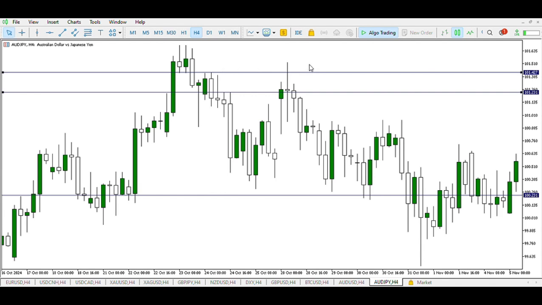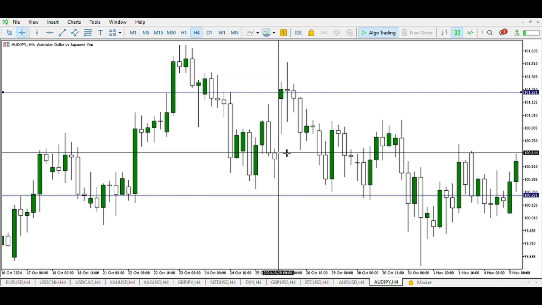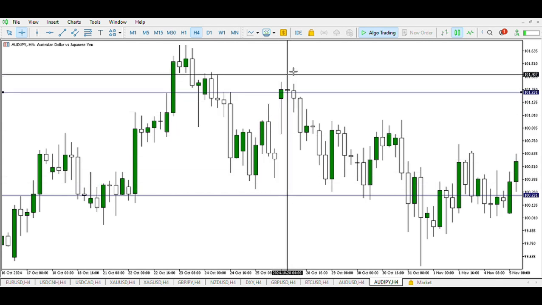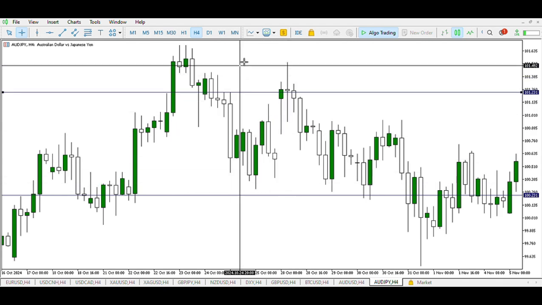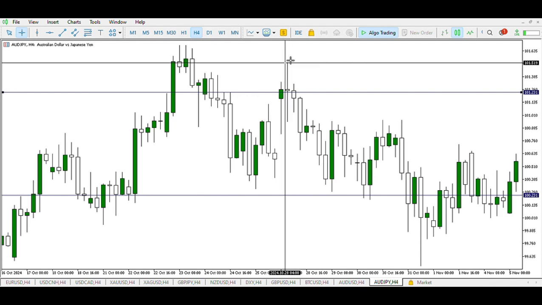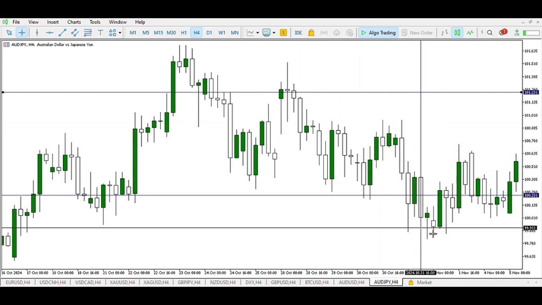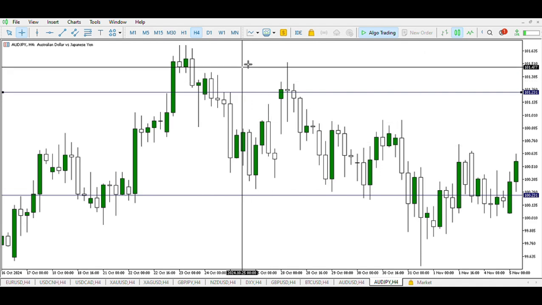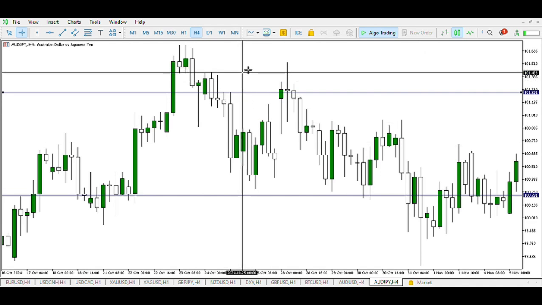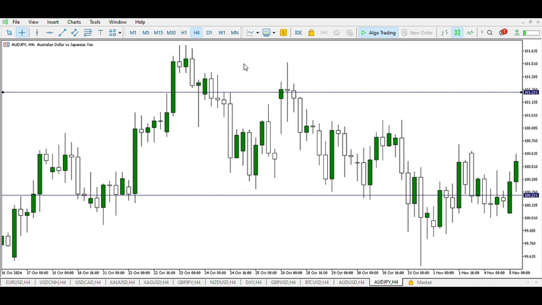So it is good to have a disciplined mindset, to have a preconceived area of interest and a preconceived area of exit. So let us say you only have your entry and your TP in place and price rallies down, then price goes back up, misses this bearish engulfing candle and price comes down, you'll be happy. Meanwhile, you are making money on this trade, but you are destroying your trading discipline.